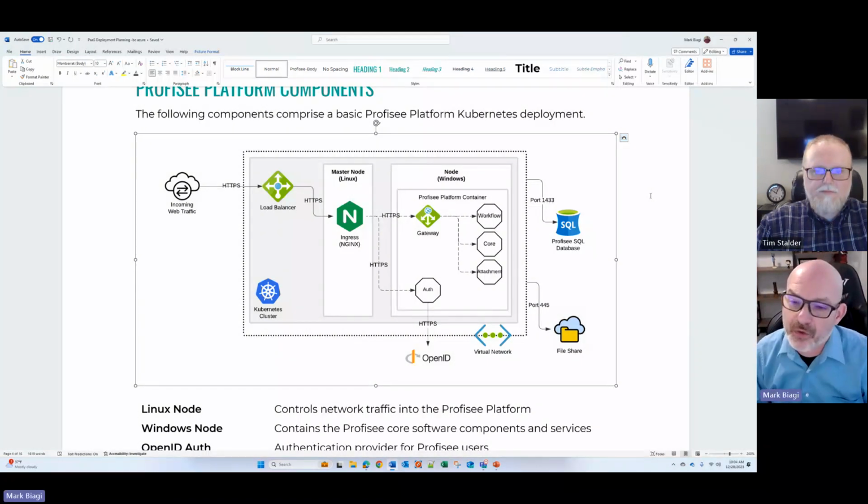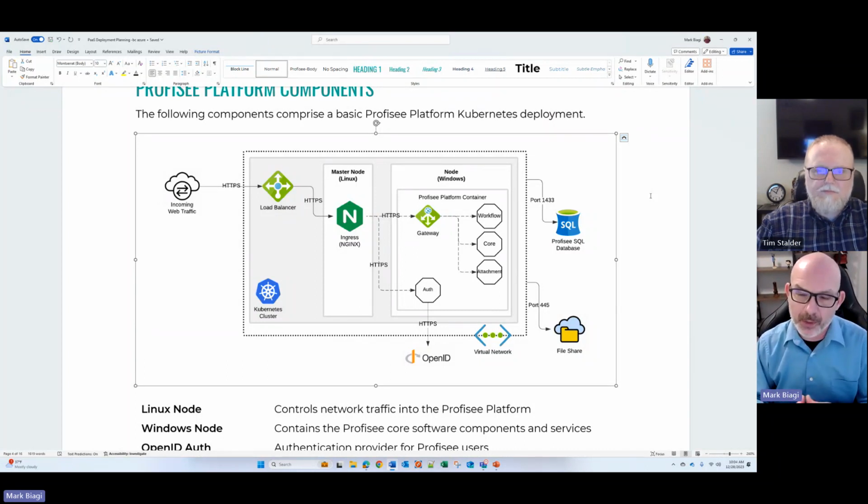So instead of your Windows server having antivirus and this service and this other service and all these other services installed on it, what you end up getting is a Windows node that has a single pod that will contain a Profisee image and only a Profisee image.